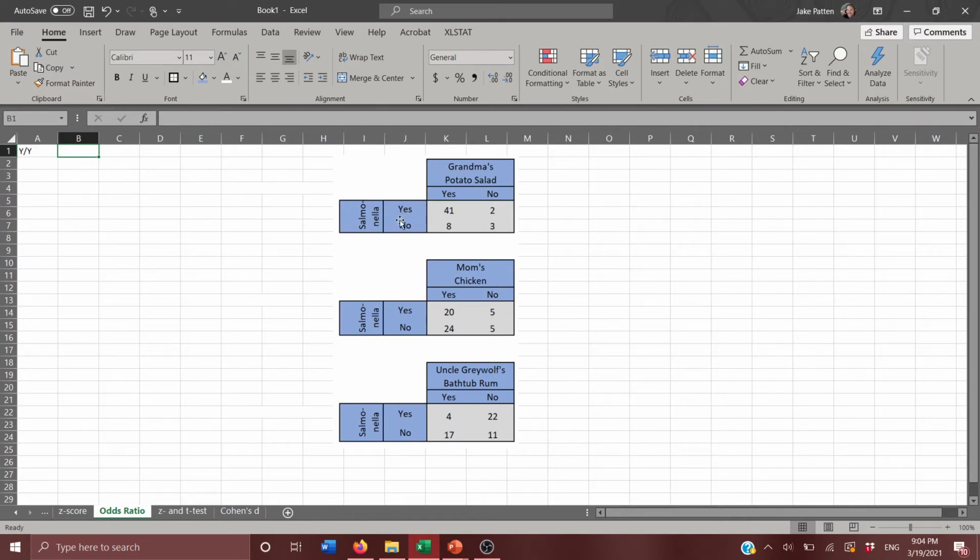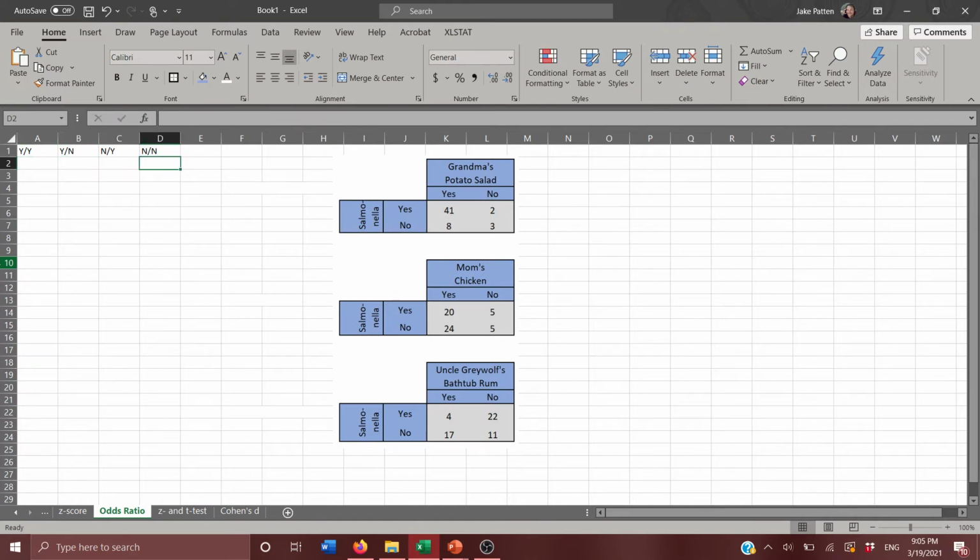The next thing we want to put in is the yes for the prior thing and the no for the result. So we want to put in yes potato salad and no salmonella, or yes studying and no I did not pass, or yes I got a vaccine and no I did not get coronavirus. So we're doing what comes first, right? You have to eat the potato salad before you get salmonella. So first comes first. Now we're going to do no, I did not eat potato salad, but yes, I did get salmonella. And the last one we're going to do here is no, no.